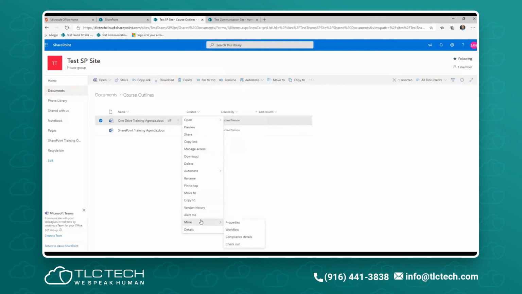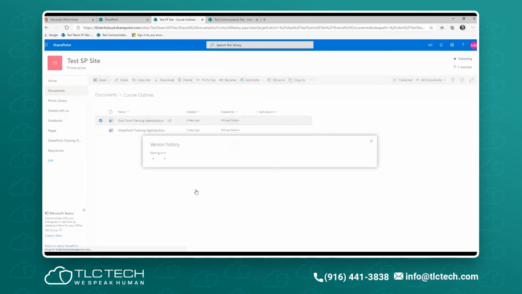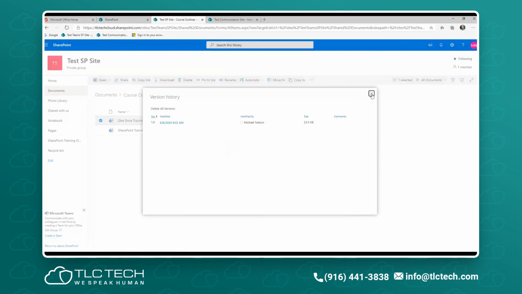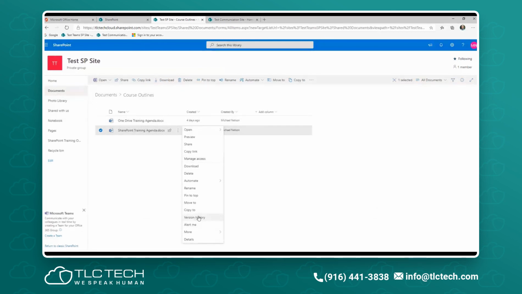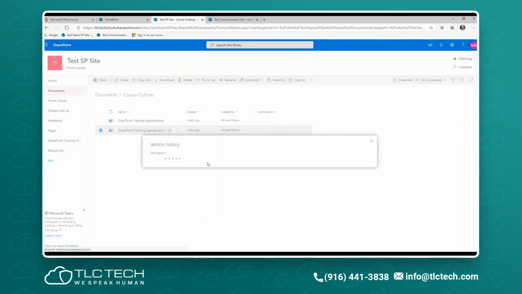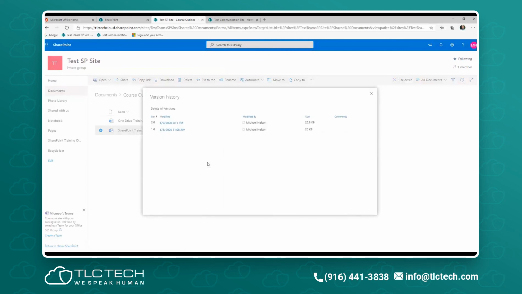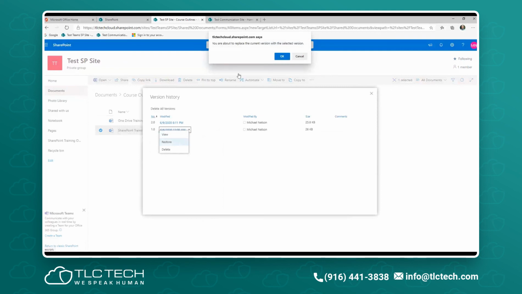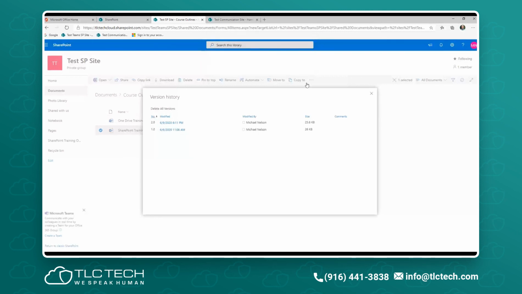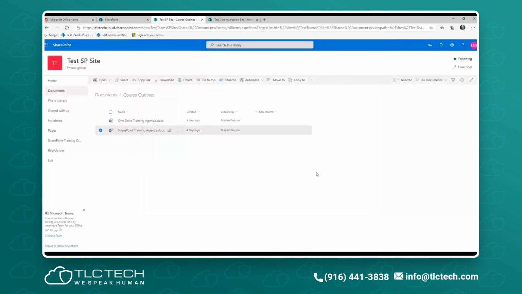I can also go into, again, we talked about the version history. This will show me, oh, I didn't make any changes to that. This will show me any changes that have been made to it. So the reference that I just made before about somebody overwriting a document, this is a very easy way to be able to go back. This allows us to choose restore, and then it'll tell me, do I want to replace the current version? I can choose to replace, I can view it, do a save as, save a new document. So there's lots of options you have in that.